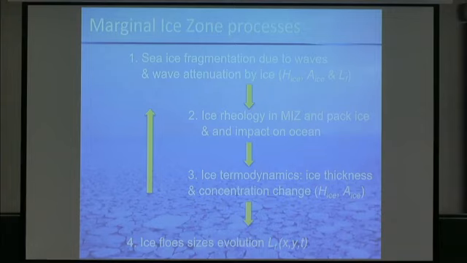So the idea we tried in this specific project was to combine the information on the waves and see how it affects the sea ice dynamics. Specifically, we look at the fragmentation of the sea ice by the waves, and the three parameters involved. On the sea ice side, we have ice thickness, concentration, and floe size. Because of the fragmentation, there are potential changes in the rheology and the dynamical response of the sea ice, which also feeds back into thermodynamics.